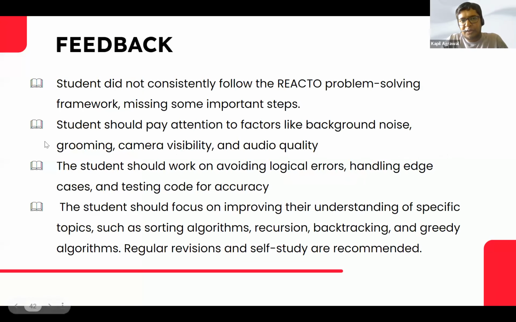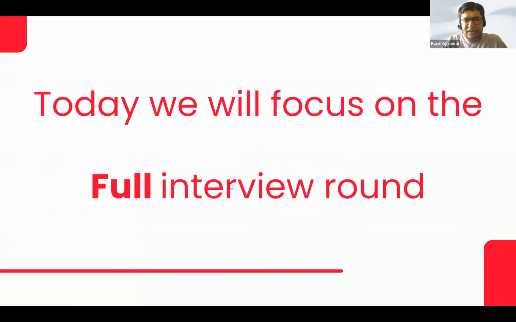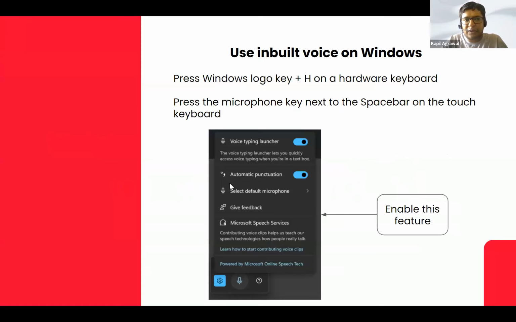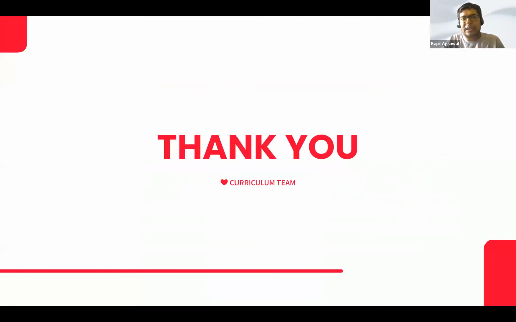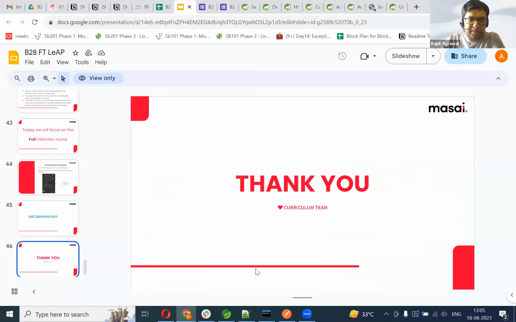Second thing, today we will focus on the full interview round. So how to configure, etc. If I'm talking about the full interview round, then I think you know very well that after evaluation 4, what I'm normally calling evaluation 5 will be your mock evaluation and it will be completely on the content that we have covered in the SB201. Yes or no? This will be completely on the SB201 content.